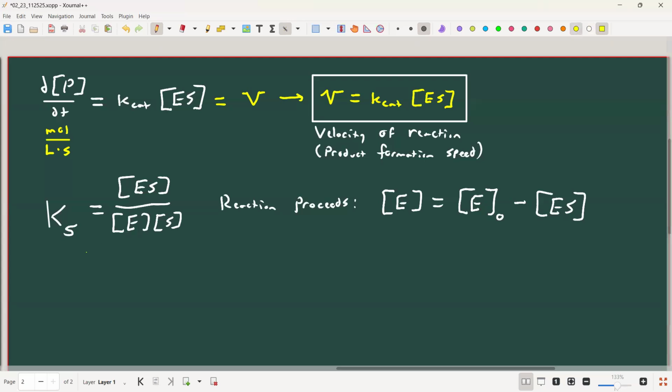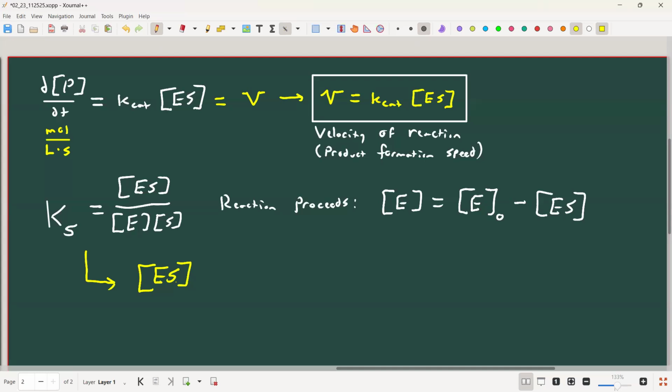And then we can solve this now for the concentration of ES, the thing that we can't really measure. We can measure the concentrations of the protein, the enzyme. We can measure concentrations of the substrate. You do that every time you take a pill. We put 10 milligrams of escitalopram in the body, and you know roughly how many enzyme proteins you have in your body. But you can't really measure at any given point how many enzymes have substrates connected to them.